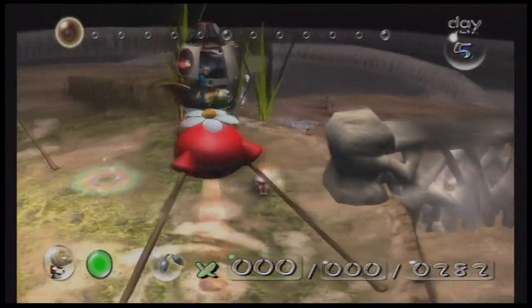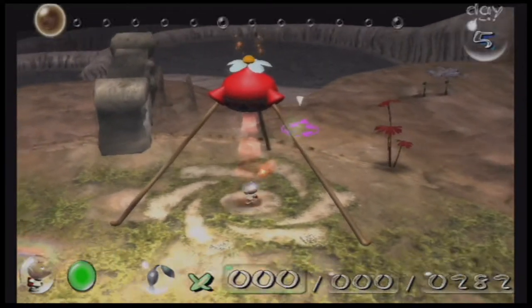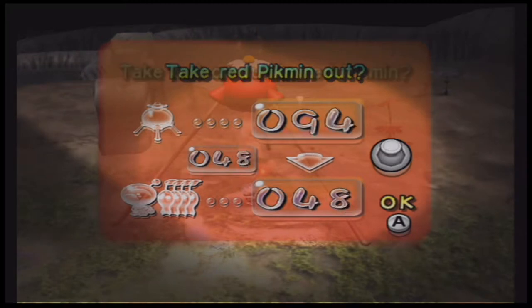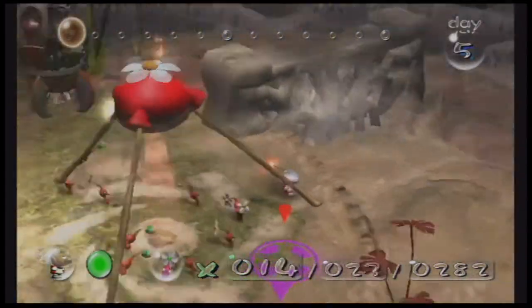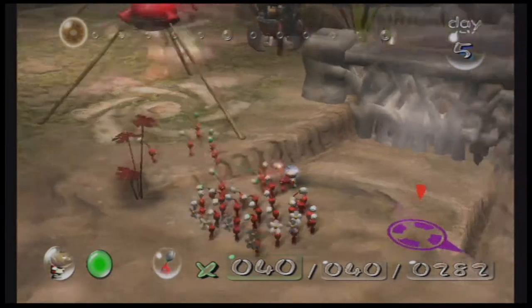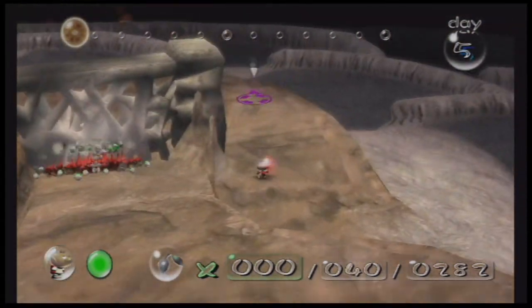I already see one point of interest, so I'm gonna get people to work, particularly the Reds. I'd say about 40 of them. There you go, that'll do. And all of you can work on this wall. Meanwhile, I'm gonna do something else.